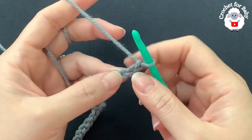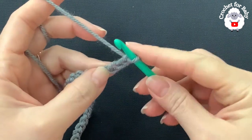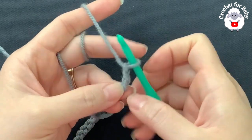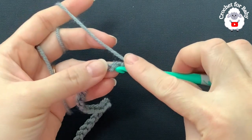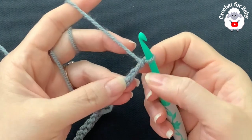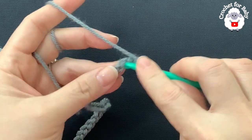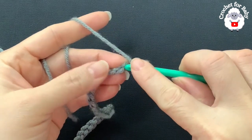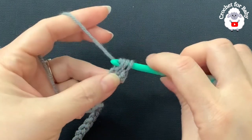If it's easier for you, you can go into the chain like this, like you normally would. This is going to be the front of the baby bonnet. We're going to start from the front towards the back, and then we're going to shape the hind part of the bonnet. So I want to make sure that this part here looks nice in the front. So like I said, into the third chain from the hook, 1, 2, 3, insert your hook through the back of the chain like this, first yarn over, and then insert your hook there and make a half double crochet.